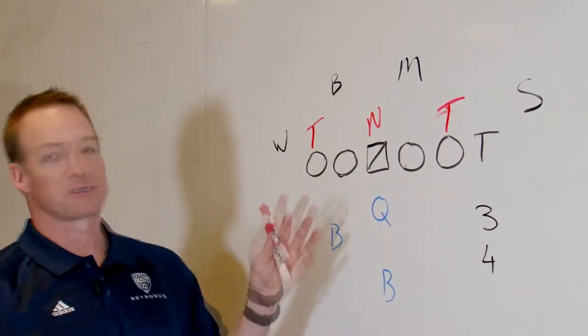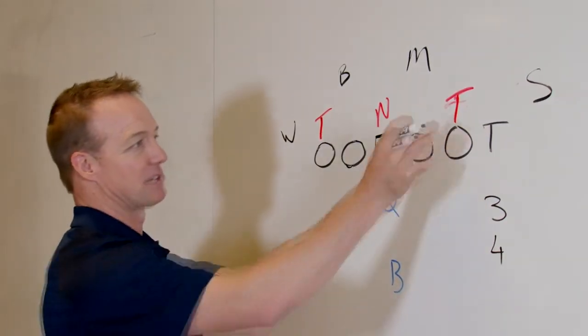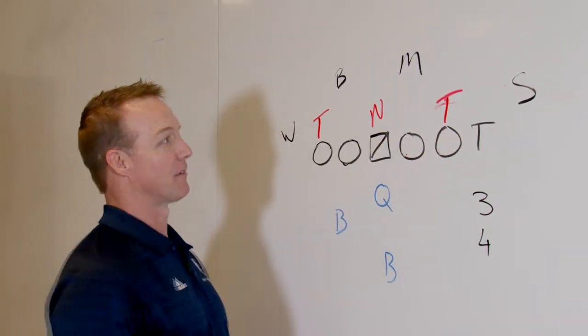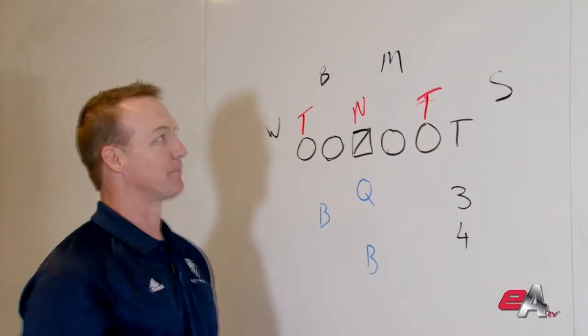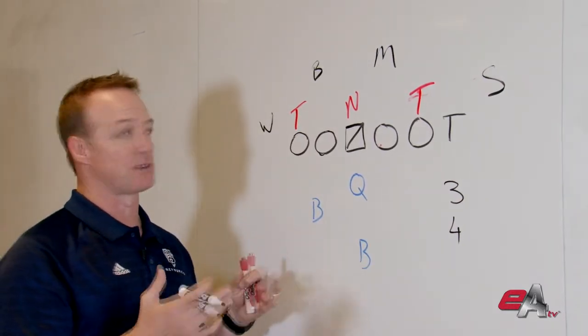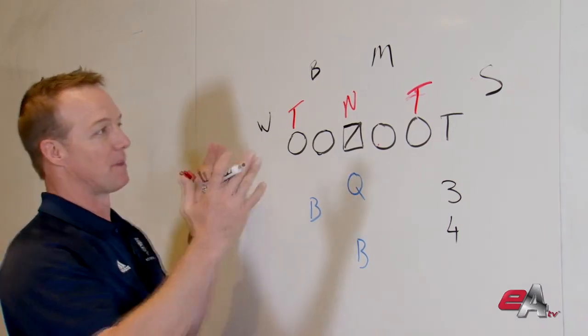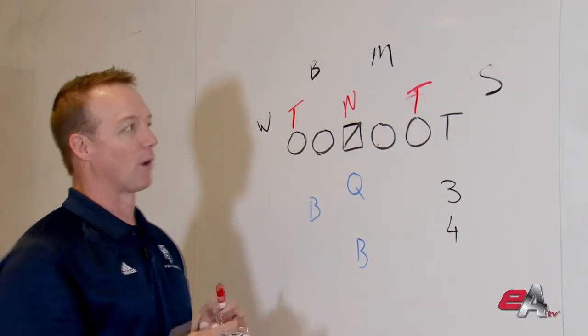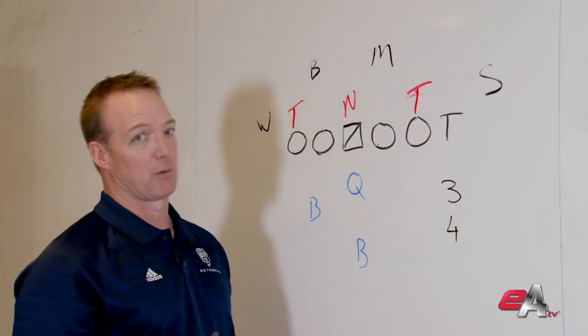This is when you're going to get your defensive sets. These guys are generally playing two-gap techniques or gap integrity techniques on the front. They're bigger guys, they can handle run stopping, and you have more linebackers on the back side. Oftentimes when you play this, there are certain coverages that are dictated by this front, and 3-4 teams will play those. But this is why they call it a 3-4. Three down linemen, four linebackers gives you a 3-4 defense.